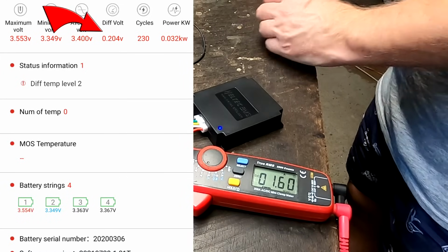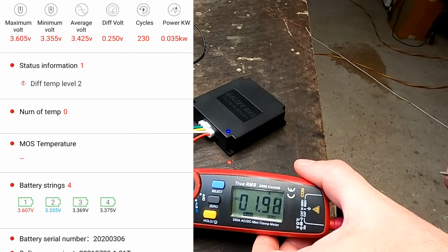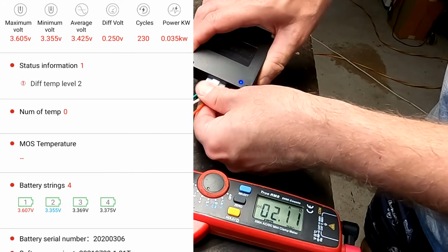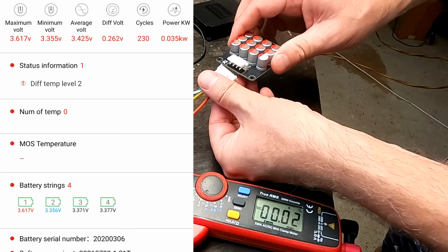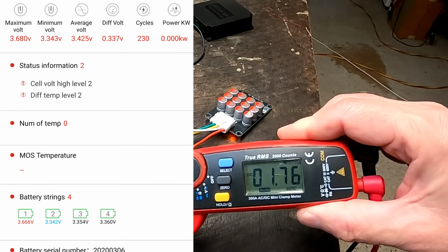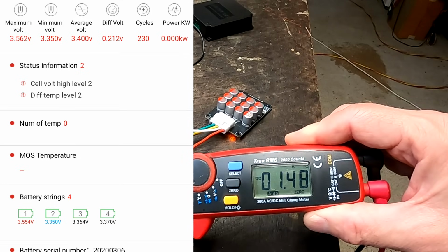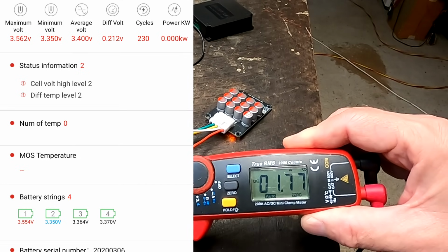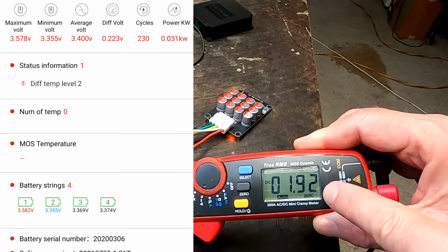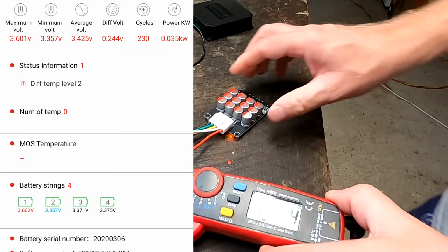We've got now 200 millivolt deviation, 1.6 amps, 2 amps now, and I'll quickly disconnect this balancer, plug in one of the normal ones, just as a comparison, and we can see here as well close to 2 amps of balance current now. So there's not much difference at all. 1.7, 1.8, 1.9. There, 2 amps.